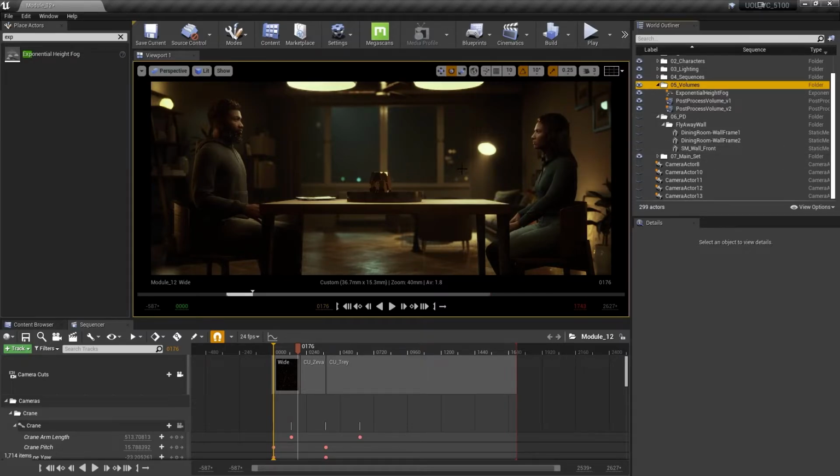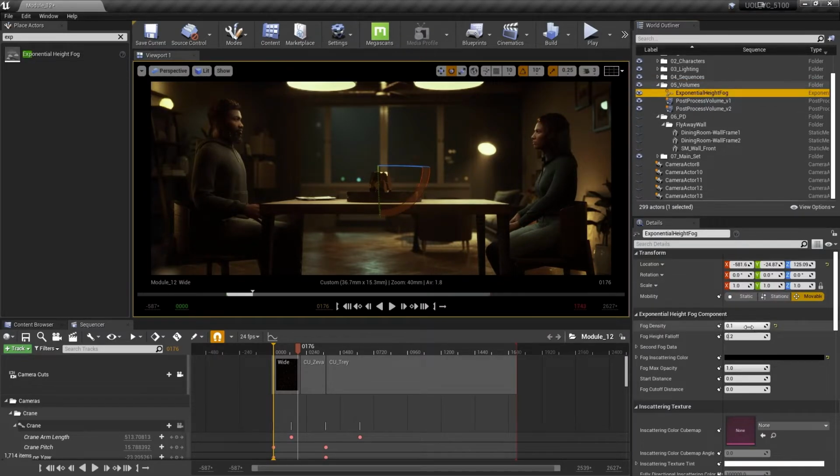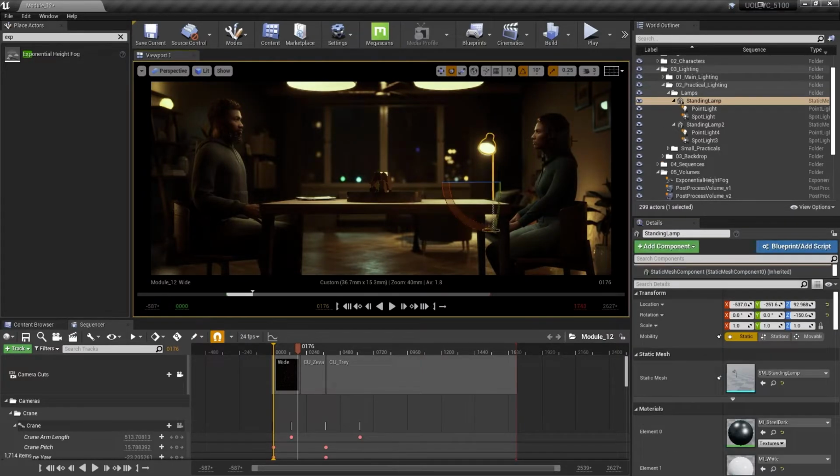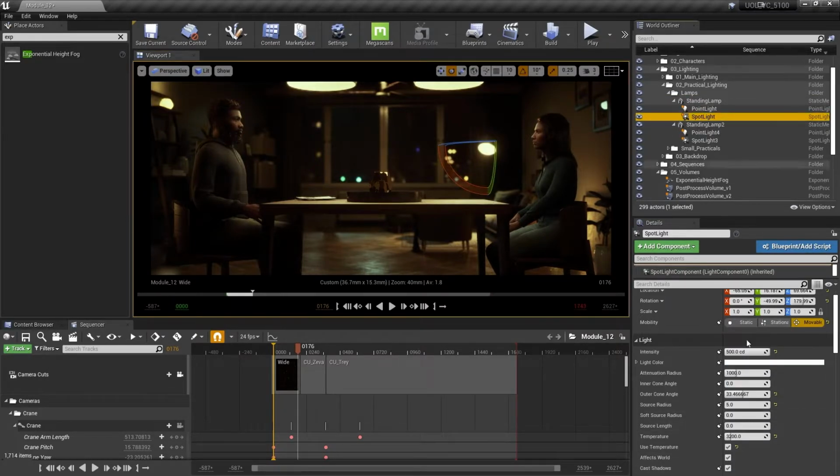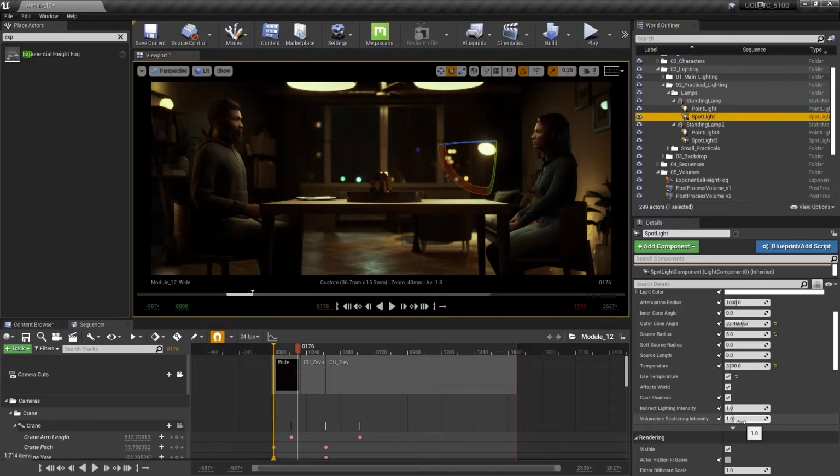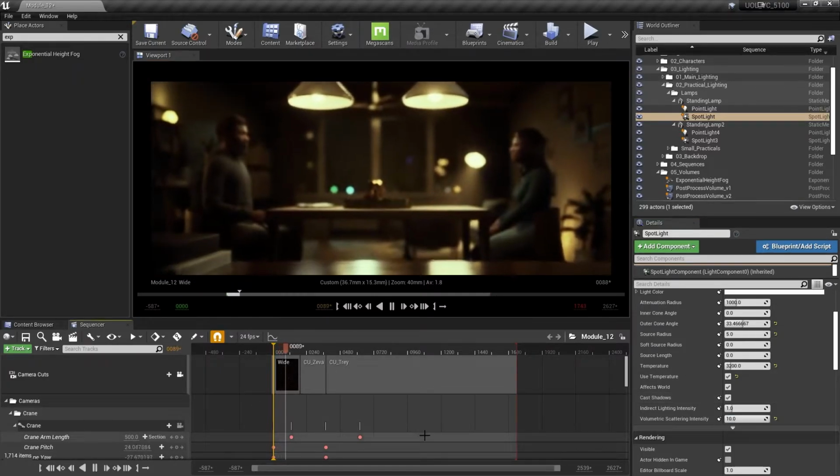But what I'll show you is how we can get the appearance of fog in the scene without affecting too much of our background in this case. And so we're going to go back to our default settings here. And what we're going to do is click on this lamp, and you'll see under lamp, we have a point light and a spotlight. We're going to click on our spotlight, and under volumetric scattering intensity, we're going to dial this way up just to kind of pretend that there's fog inside of our scene, or enough fog inside of our scene that it's creating a shaft. So we're going to dial it up to 50, and that's way too much. Let's dial it up to 10 and see how that's playing.